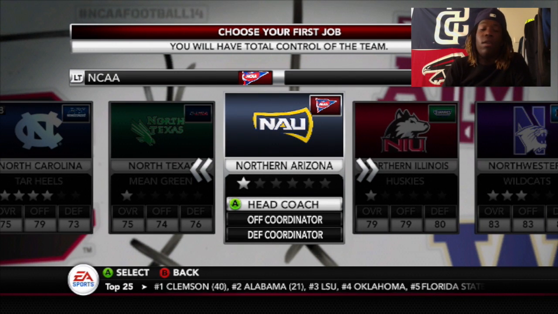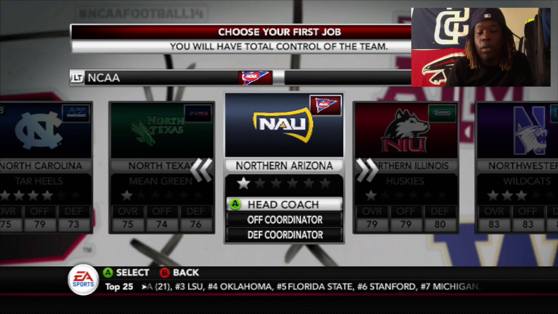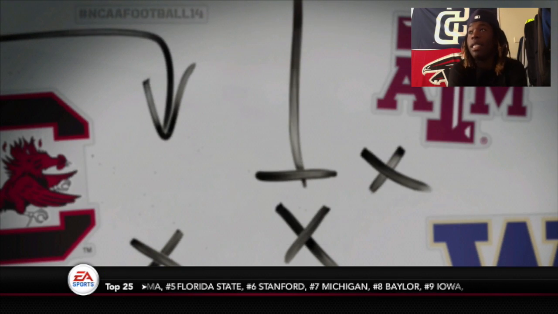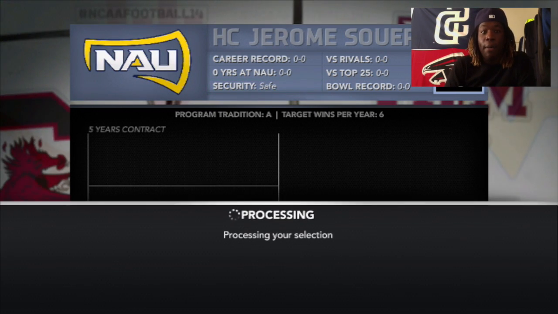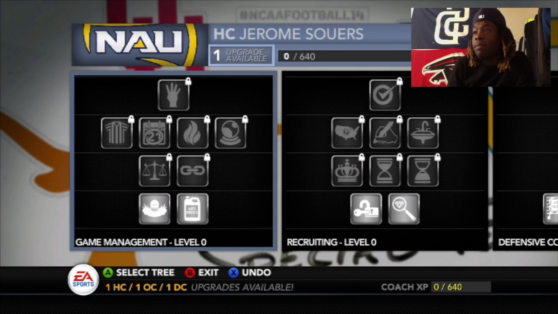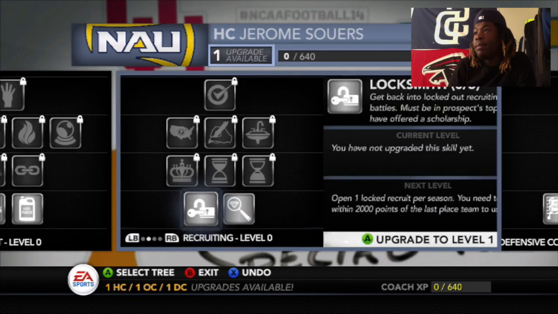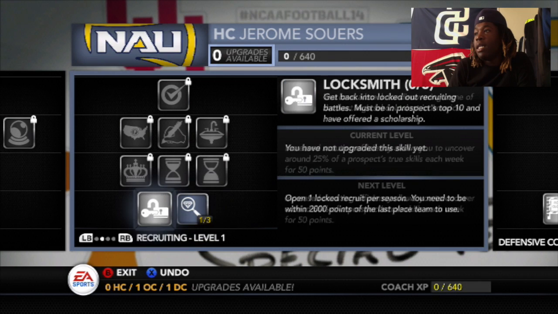As you can see, the team I'm choosing is Northern Arizona University, the college that I went to. I'm going to be doing a dynasty with them and trying to bring them up into a D1 place. That's going to be the point of the dynasty, you know what I mean? Bring them from nothing and try to bring them up. Right here, I'm going to do the scouting for that one.